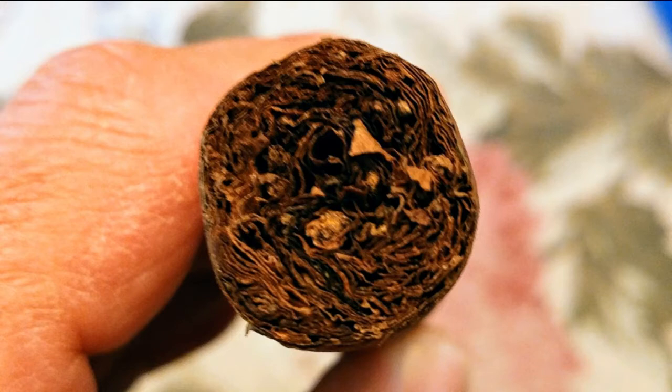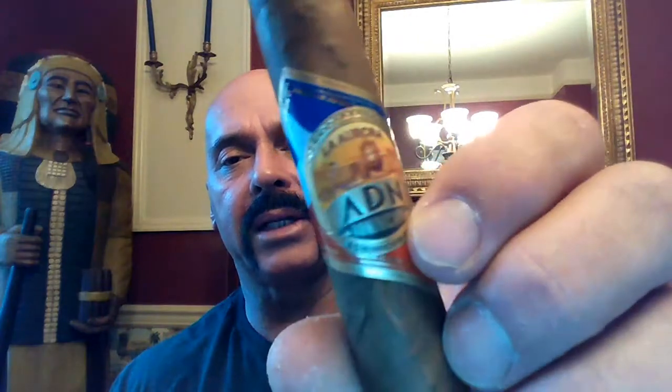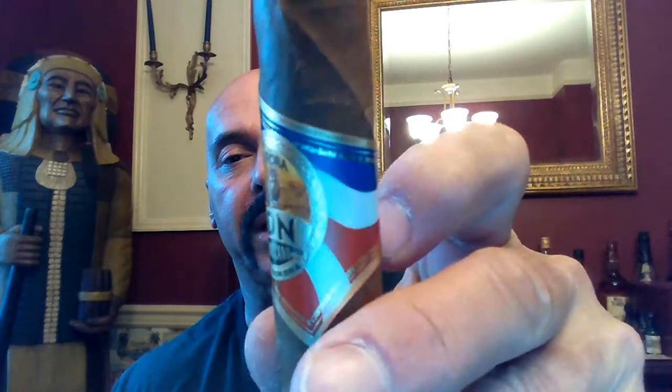There is the density, by the way. This cigar is a medium brown. There was a lot of background information, so let's get right to this cigar. The band is quite different — I like it. I've already had one of these earlier this week. The new La Aurora ADN Dominicano Toro. I am convinced this is the Toro, although I had to put this cigar side by side with other 54s, and it just looks large.